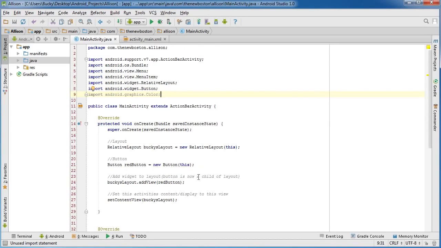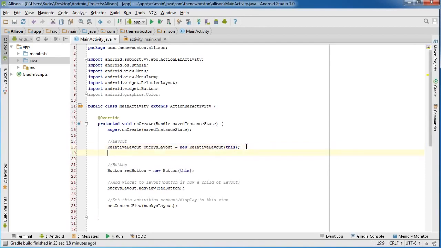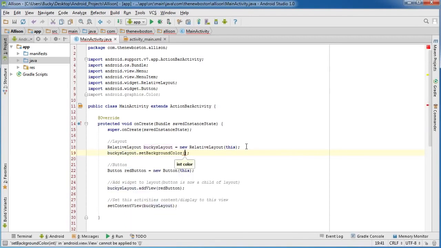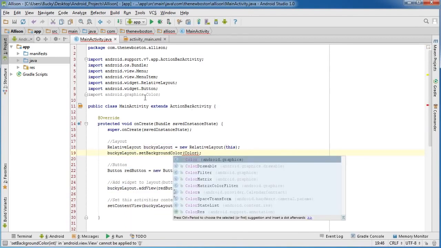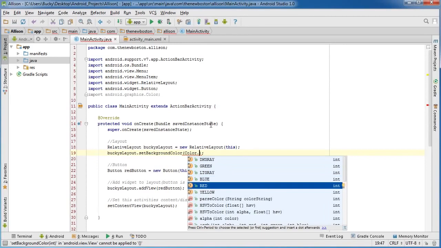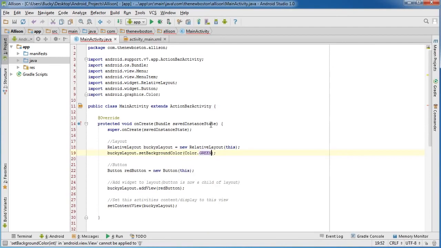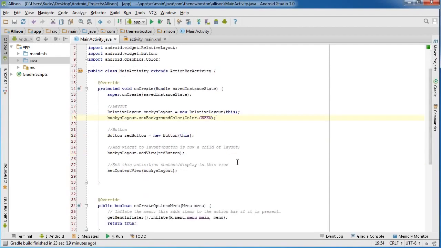So now we have the ability to use color. Alright, so the first thing I want to do is change the color of my layout, or the background. Adding properties is actually really easy. Choose whatever you want to add a property to; the properties are different, but I know that this one is setBackgroundColor. Now, since we imported from this graphics library, what we can do is call Color dot, and it gives you a bunch of default ones. Green will probably stand out, although I think that this green is like lime, very bright green, so it'll definitely stand out in the thumbnail, so I guess that's good.